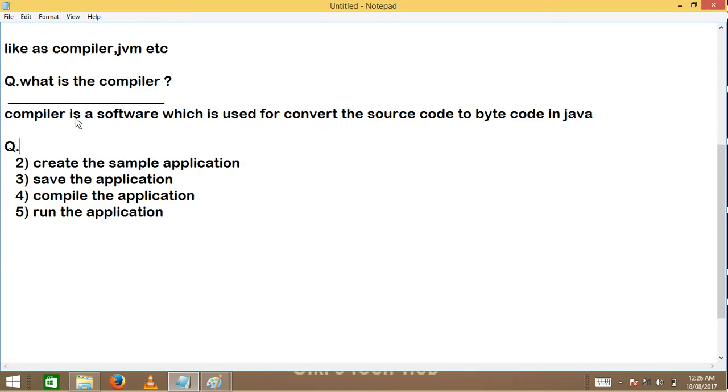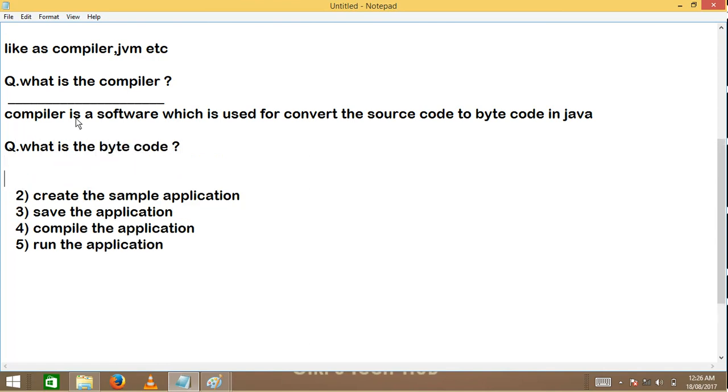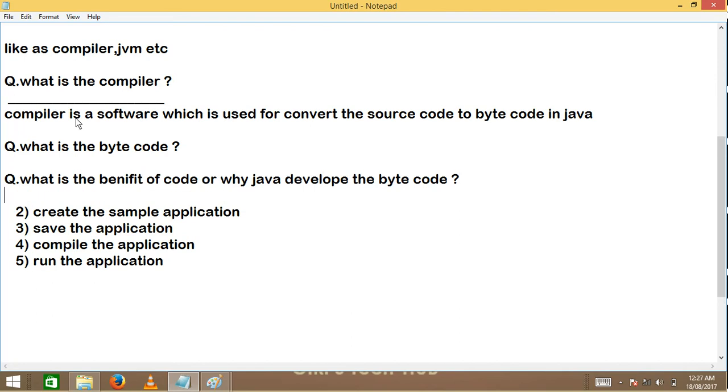So we have a question: what is the bytecode? And another question: what is the benefit of bytecode and why did Java develop the bytecode? These are some important questions we have. What is the meaning of bytecode here?